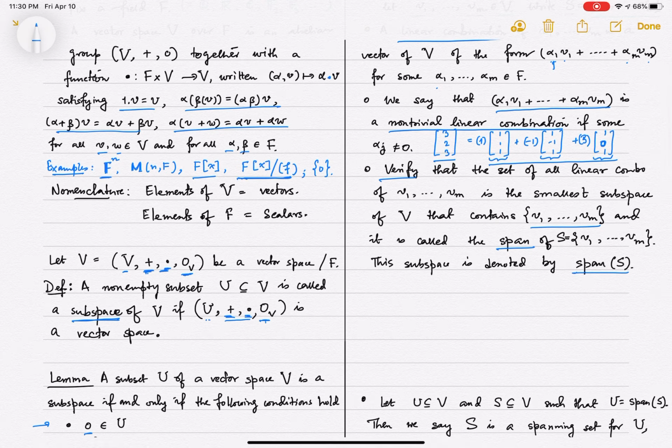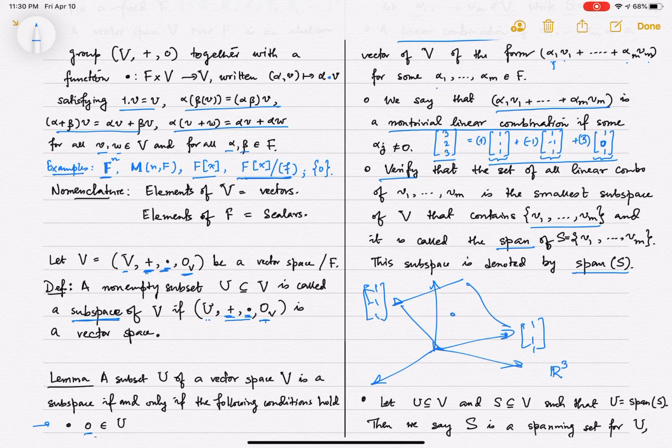In this picture, the example I gave is something in R3. We have three vectors: 1, 1, 1, and then 1, negative 1, 1. I'm not drawing them honestly, I'm just drawing some cartoon. And then there's a third one, but you realize that the third one is really the first two added, divided by 2, so it's really the midpoint. So if you take all the linear combinations of these, you're just going to get this plane, because the third one just happens to fall in the plane that contains the first two. So here is v1, here's v2, here's v3 right in the middle.